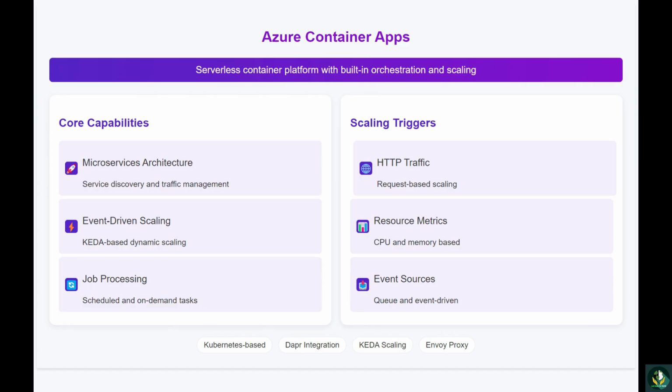When to choose Container Apps. Ideal scenarios: microservices deployment, event-driven applications, API implementations, background processing, scheduled jobs. Consideration factors: infrastructure requirements, scaling needs, management preferences, budget constraints, technical expertise. By leveraging Azure Container Apps, organizations can focus on application development while letting the platform handle infrastructure management, scaling, and operational concerns. This approach enables faster development cycles, reduced operational overhead, and more efficient resource utilization for containerized applications.